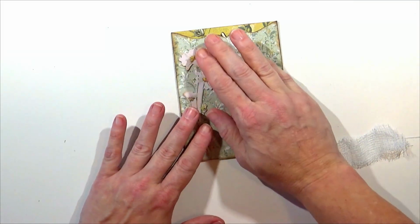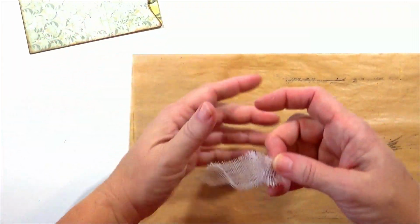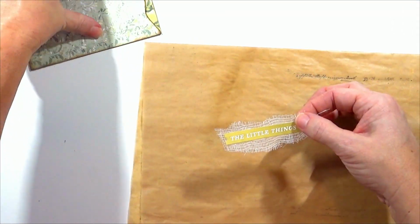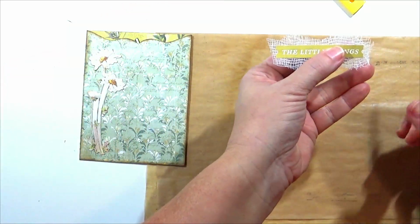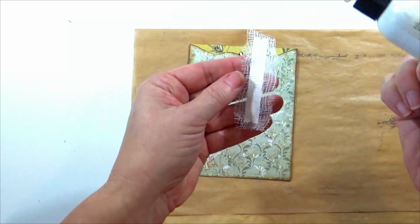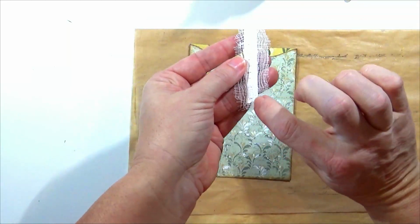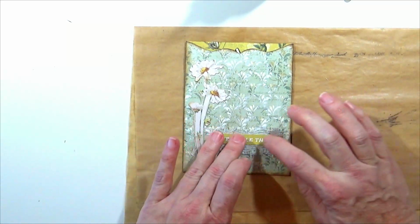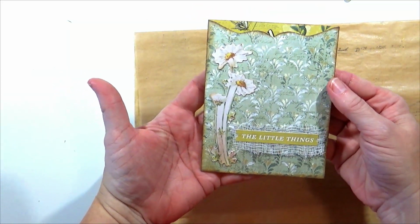Oh, that's so cute. I'm going to get some parchment paper. Peel off my sticker. Let's see. Is that too much extra? I might take some off here. Okay. All right, maybe a little bit off the bottom. A little bit of glue. Gently. And okay. And there you go. Oh, that's so cute. I really like how that turned out.